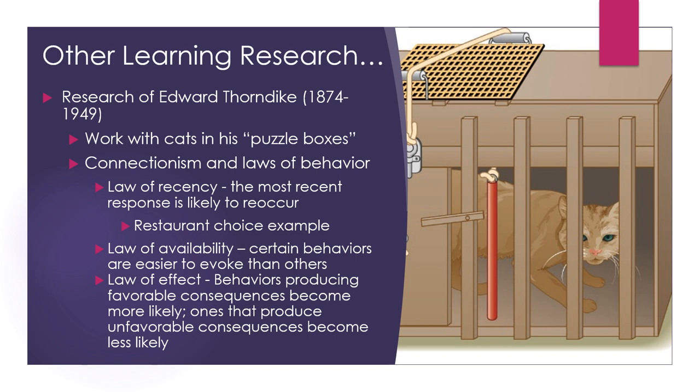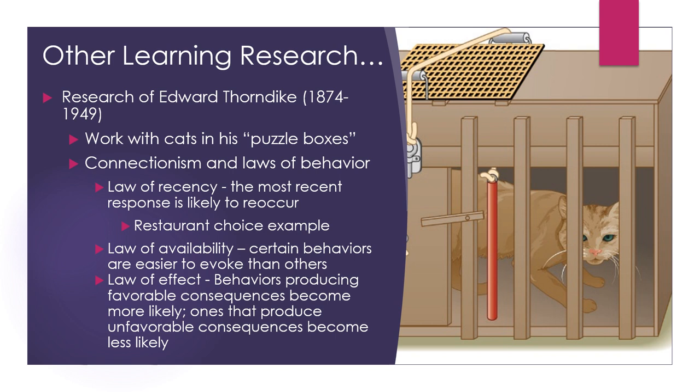Another thing that he found, which is a very intuitive thing, is what he called the law of availability. It essentially said that when we're doing behaviors, there's certain things that are able to come out of us a little bit more easily than others. So for his cats, yeah, potentially doing a backflip in that crate was a possibility, but it wasn't a random repertoire that these cats were displaying. More often than not, they'd be scratching at things or biting at things in their attempts to get out because, well, that was just a part of a normal cat's repertoire.